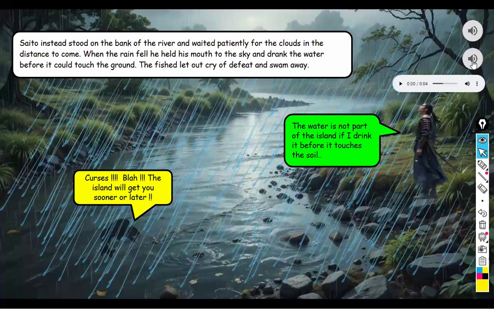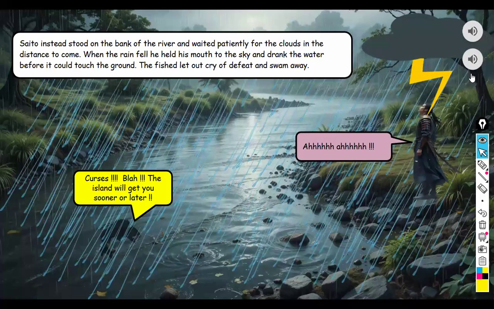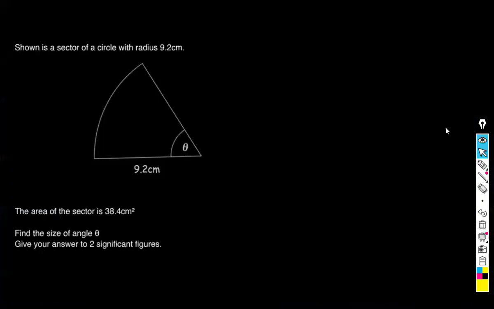Right? But Saito isn't having a good day. So, cloud of lightning. That's supposed to be him getting shocked by lightning. All right. So Saito is safe for the time being.